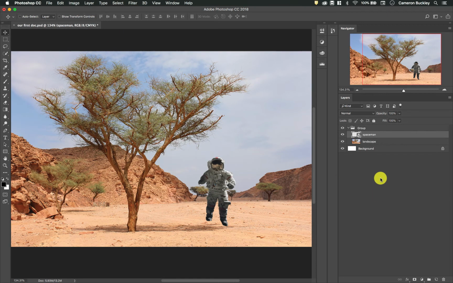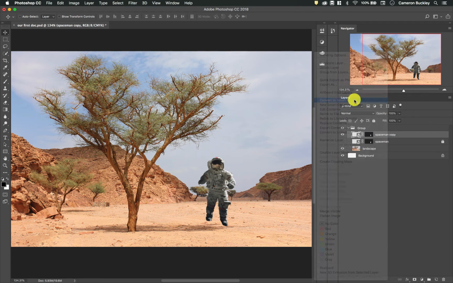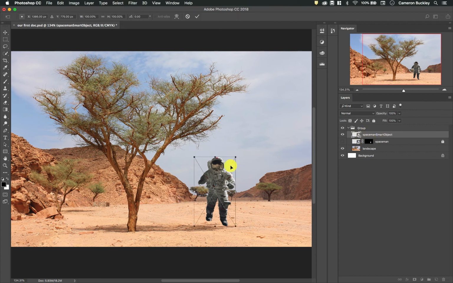Now best practice, and this is my recommendation, I'm going to just undo what I just did, is go ahead and make a copy, right? We did this in our last video. We duplicated a layer by holding down Command and pressing J, so Command J. Make a copy, and you can just turn off that first copy and even just lock it. So I'm going to lock it and hide it just to get it out of the way. Then convert this to a smart object, just in case anything happens to it. I'm going to rename this Spaceman Smart Object. Now let's go ahead and do that warp command.